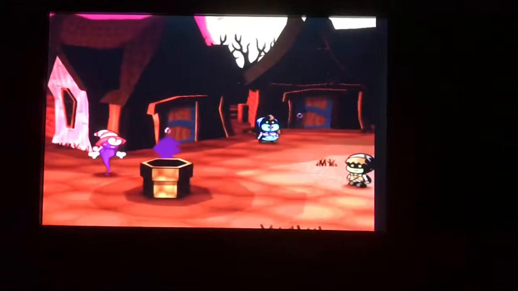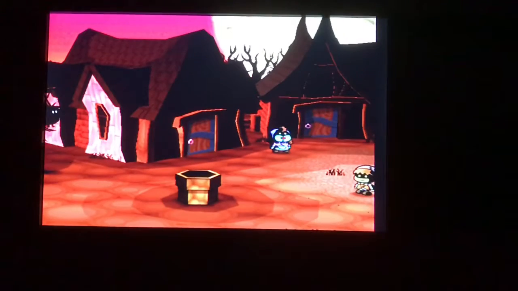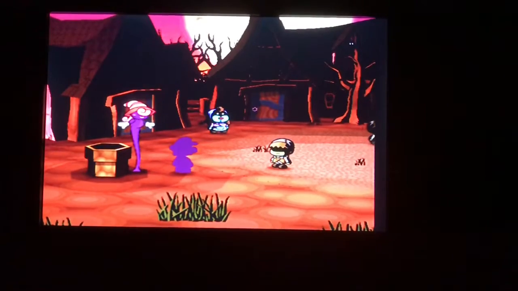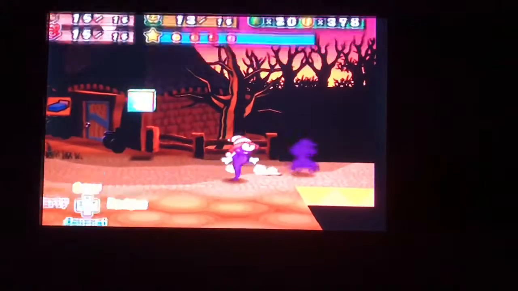They each have some sort of funny dialogue to say, and since we're in this situation, what happens if we go down the pipe? For some reason, we can't enter the pipe. This is because, if you remember what Darkly said, in order to enter the pipe, you need to have your name written on a piece of clothing. But here's the thing, we lost our name. We don't have a name anymore. So at this point, we literally just have to go there and do it.